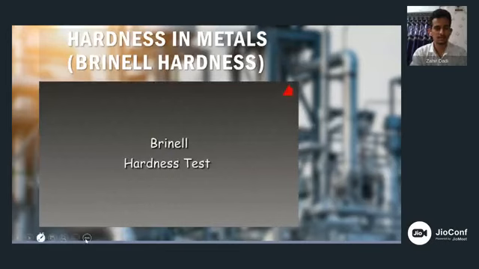As we have seen, a microscope was fitted to that machine to identify the depth of the indentation after applying the load on the material. After measuring the area, we can derive the hardness. There are different types of machines available and different types of testing, like I said, Brinell, Vickers, and Rockwell. And there are two more types of testing which are not widely used.